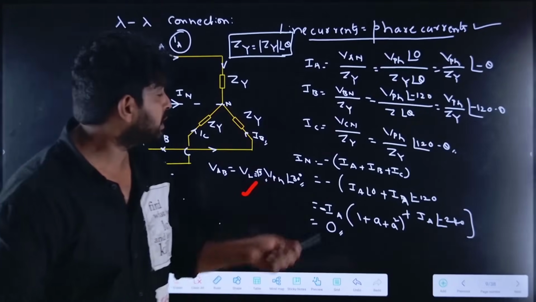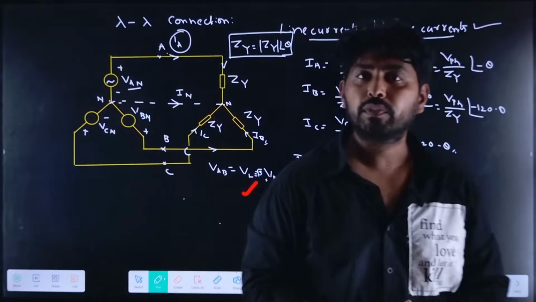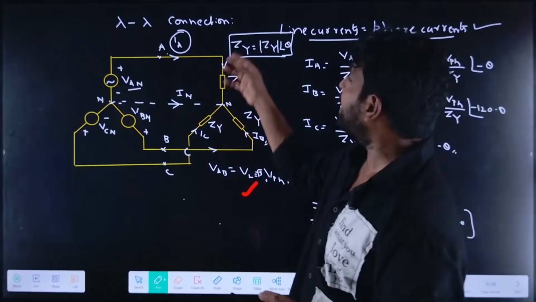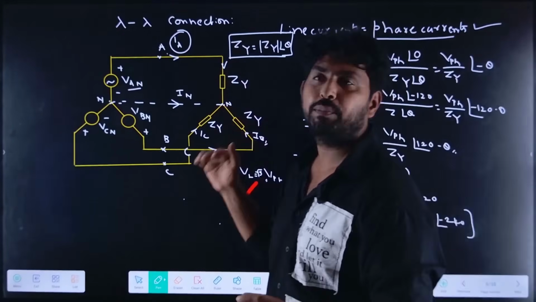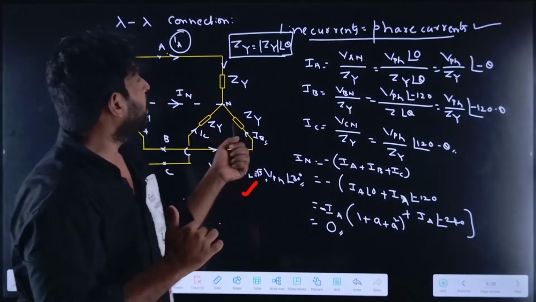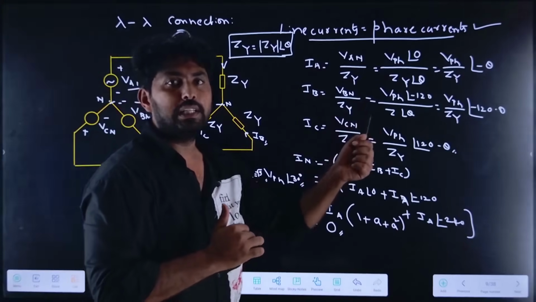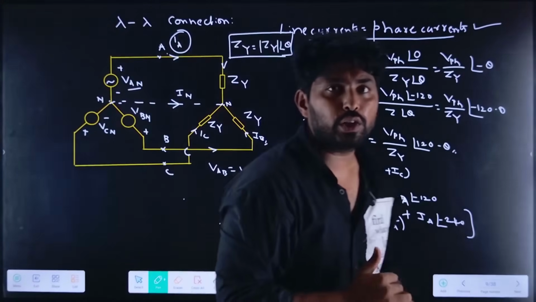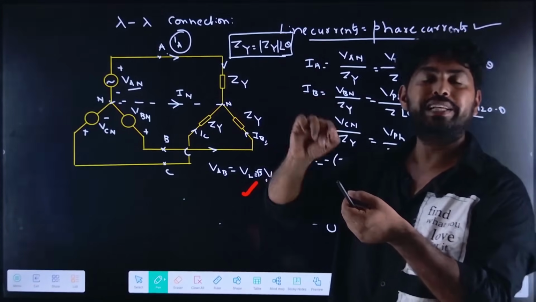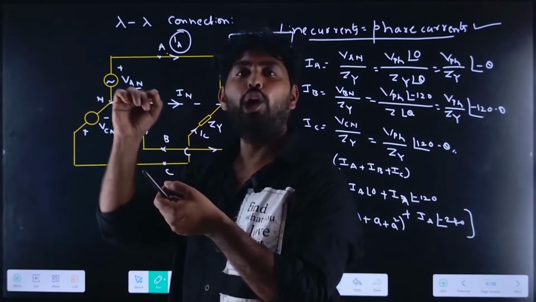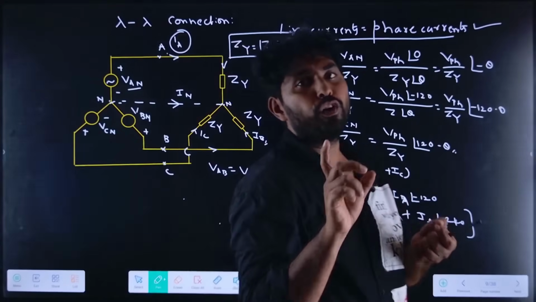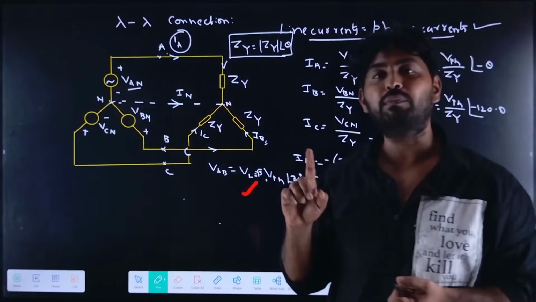In that case, the neutral current is not equal to 0. At this point, the neutral current is not equal to 0. Somewhere at some point it will be 0, so the neutral will be shifted. Neutral will be shifted if it is an unbalanced load. So if I vary Z1, Z2 and Z3, the neutral will float. It is not constant and it depends on the load impedance values. This condition is called floating of neutral, which is an unbalanced condition.